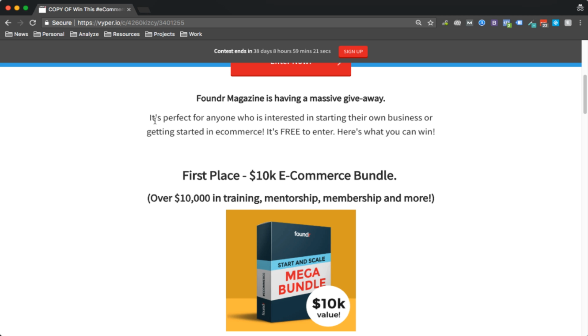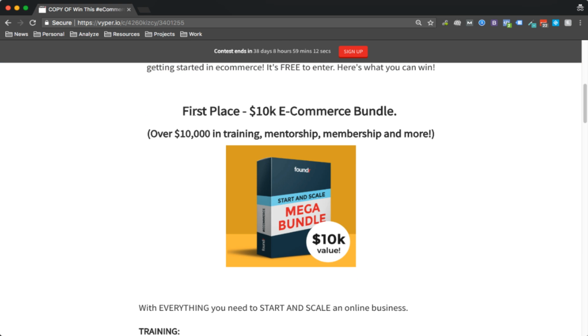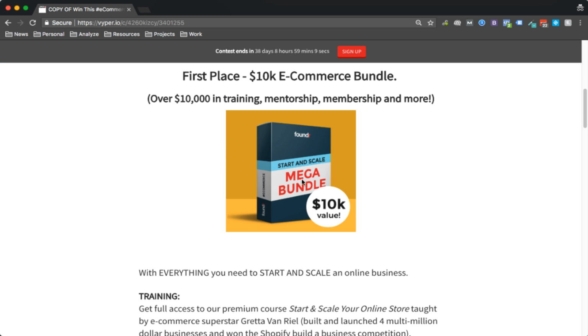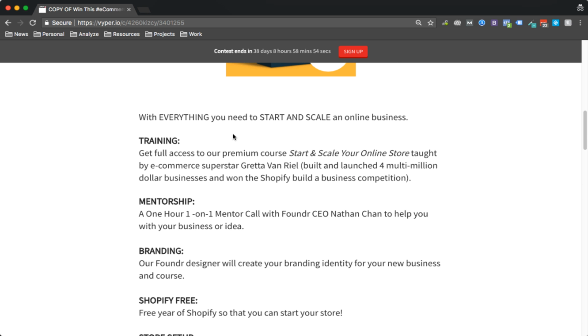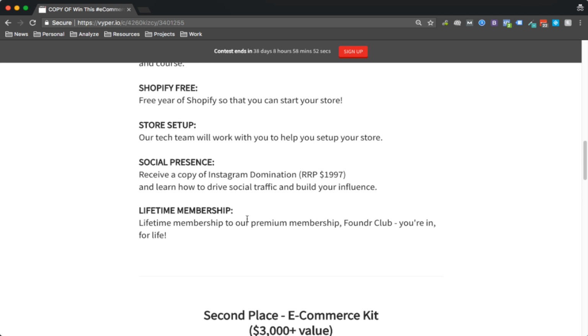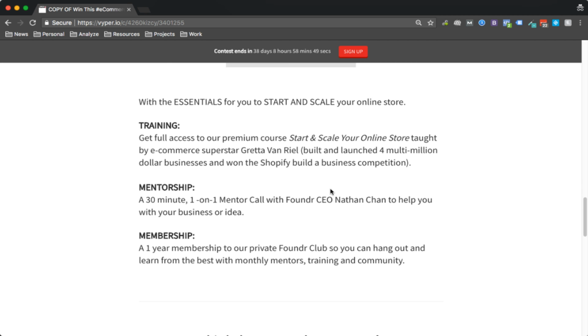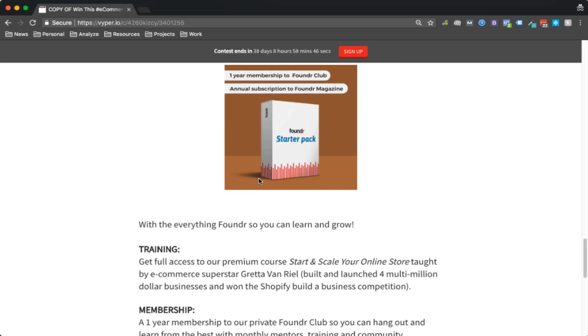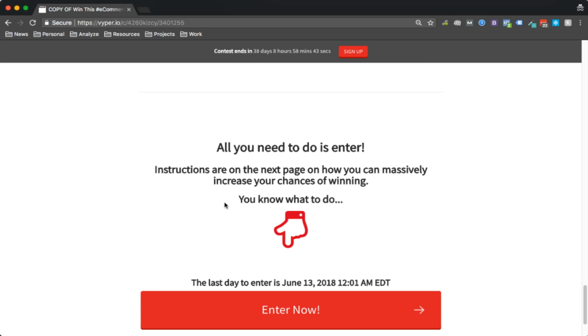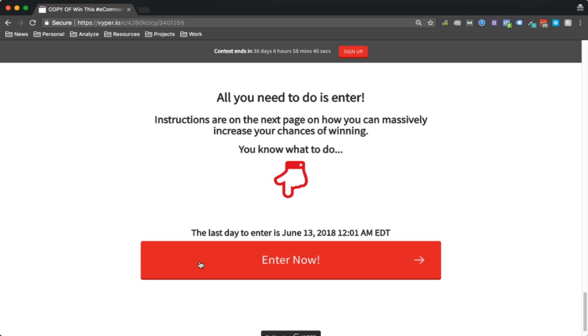So here you can see that it's free to enter, so they're already like, hey, this isn't going to cost you anything. And then they go into the prizes that they can win. So the first place, they've taken a bit of effort to mock up a nice little image there. I highly suggest, if you have the capabilities of doing that, definitely give it a go. Or if you don't, you can create stuff in like Canva or one of those easier editing options. Under here, they're explaining exactly what goes into that prize pack. And then they move into the second place prize pack, explaining what's in there again. Third place, explaining what's in there again. And then finally, they have a nice little call to action to enter, closing date.